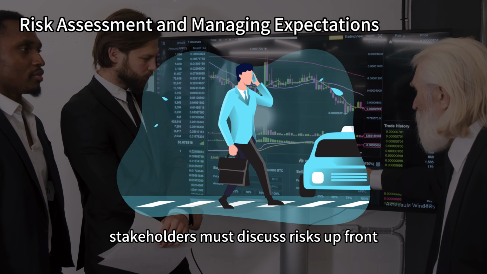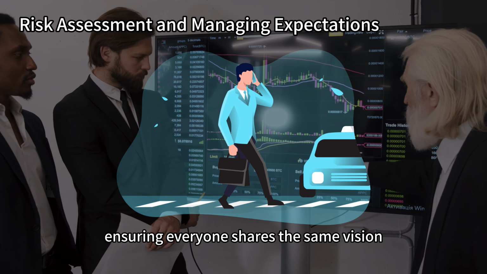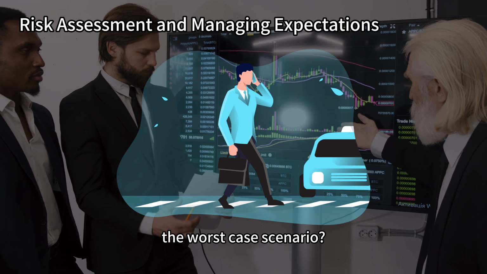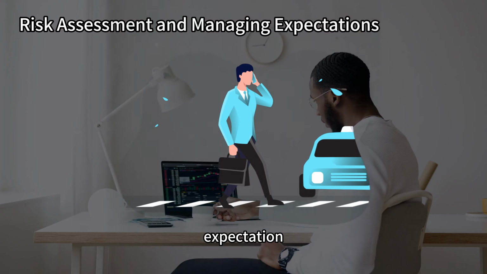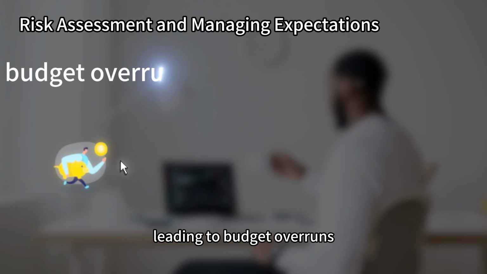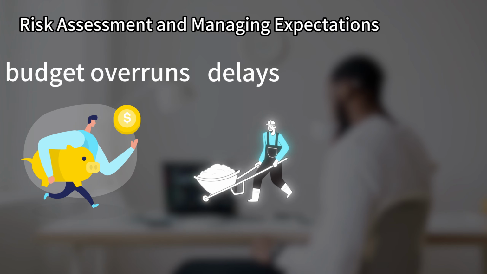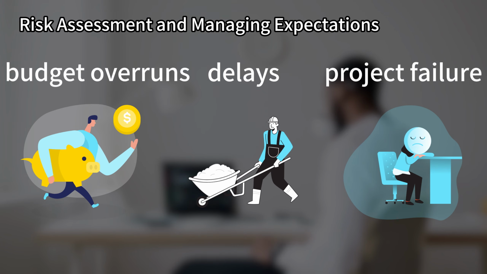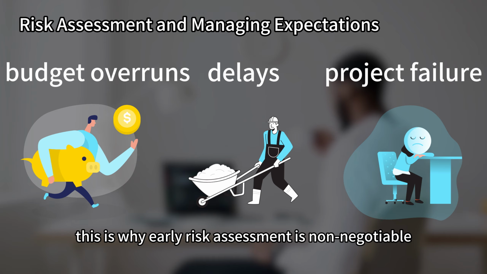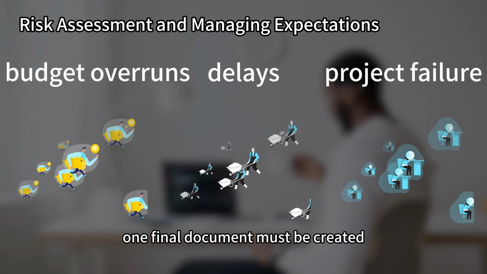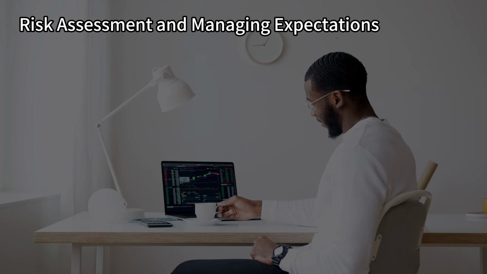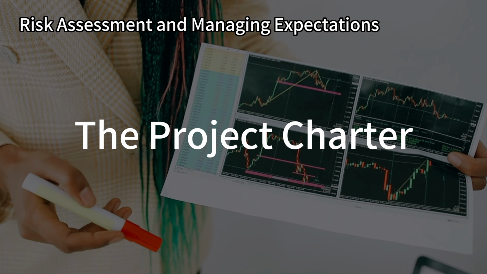Stakeholders must discuss risks up front, ensuring everyone shares the same vision. The worst-case scenario? Moving forward without addressing misaligned expectations, leading to budget overruns, delays, or even project failure. This is why early risk assessment is non-negotiable. But before execution begins, one final document must be created: the project charter.